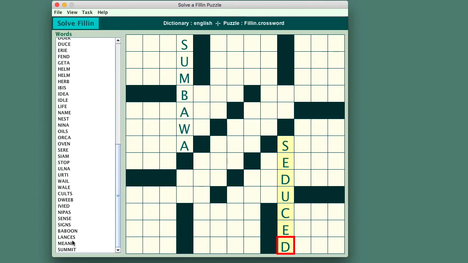And there isn't. So in other words, that can't be right, because no word will link with it. So our initial choice was wrong.